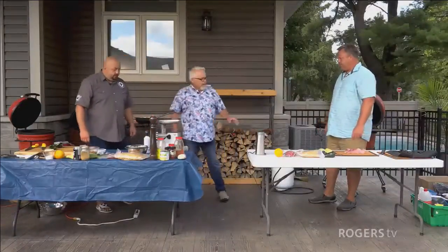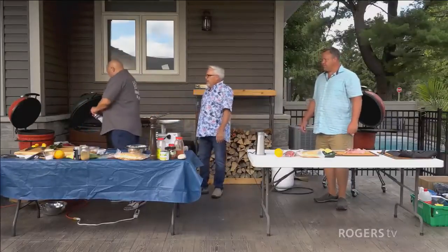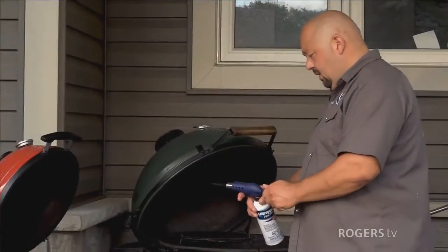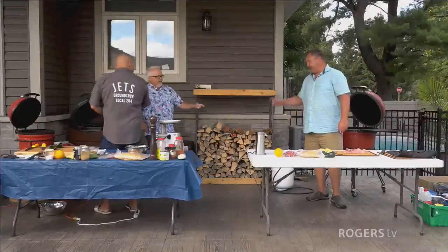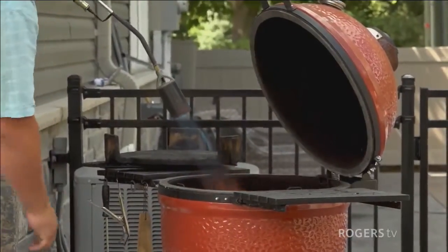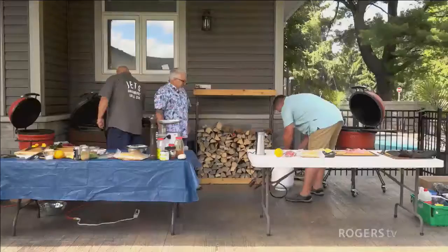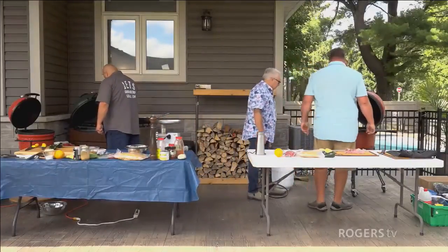I see we got our barbecues. We got to light the barbecues. Marco, what's your trick for lighting your barbecue? I've got a couple fire starters in there. So you're actually going to use a torch. Mike, don't you use a torch? I use a torch. This is what I use. So how long does it take to light yours? A matter of seconds? And it's actually lit. Oh, it's lit. You're good to go.